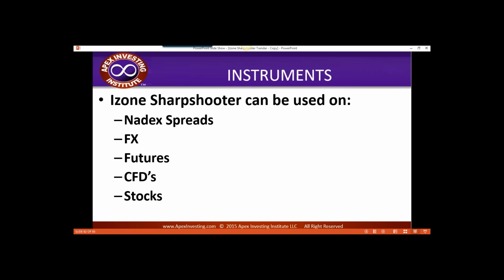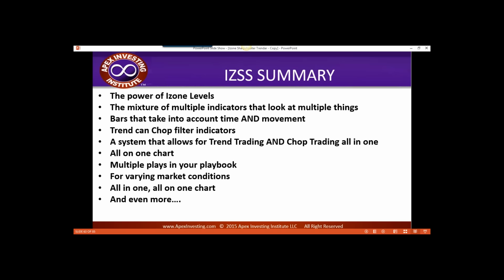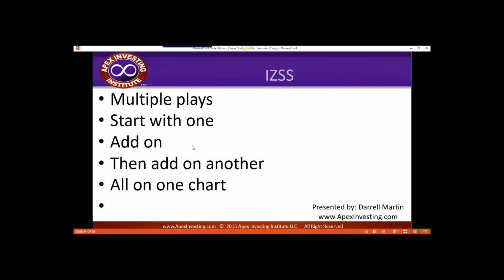David, just loaded the new IZONE beginner template on the NQ. Looks awesome. Trades all over the place. Yep, exactly. That's the one I was showing you from today, that template. And yeah, there were trades all over the place. Okay, so that's the power of IZONES, the mixture of all those indicators, takes it all into account. Easy cheesy. I think you guys got it.